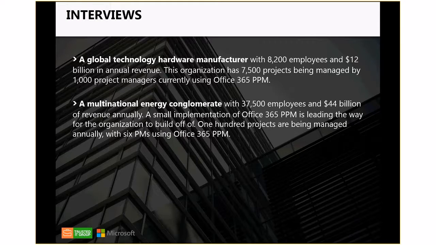Second one, a multinational energy conglomerate. Again, huge numbers over here: 37,000 employees, 44 billion in revenue. And a small implementation of Office 365 PPM is leading the way for the organization to build off of. I think this is really important to mention when we get to the implementation costs, because you can start small or you can go big. We're going to explain the different options over there, and that could really help out with some of the costs. So again, they had 100 projects being managed on an annual basis, and they have 6 PMs.